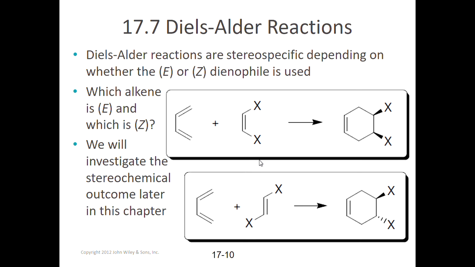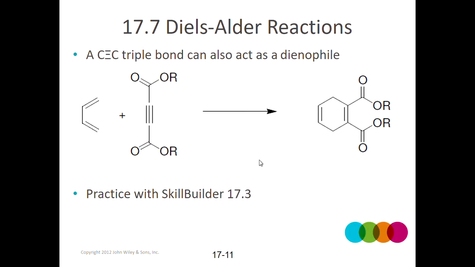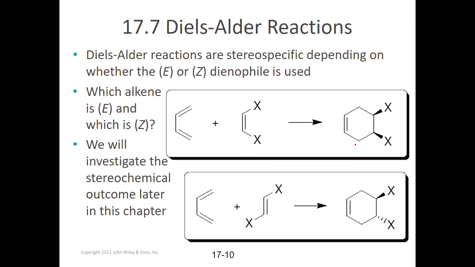We're going to look more at the stereochemical outcome in a little while, so actually I'm going to skip this slide here. We're just showing you the variety of the Diels-Alder reaction and what you can do with it. Just, I guess, to point that out, if you want to create a ring where the substituents are positioned on the same side, you'd want to make sure that they start on the same side of the alkene. Because if they're trans and they start on opposite sides, they'll end up trans on opposite sides, right? There's no time for this alkene to rotate. The electrons will swing out, and all these electrons move at once. All the new bonds form at once. So when these new sigma bonds form, there's no time for this bond to rotate. And if the X groups start on opposite sides, they'll end up on opposite sides.